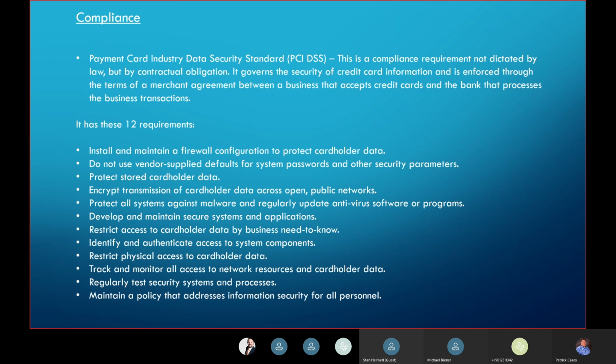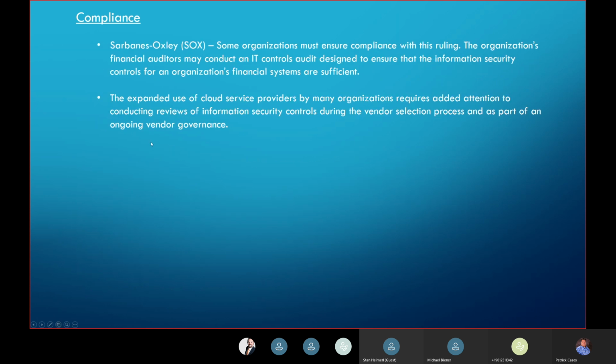Restrict physical access to cardholder data. Track and monitor all access to network resources and cardholder data. Regularly test your systems for security. Maintain a policy that addresses information security for all personnel. That's a fun one. The people I know in the PCI DSS world, oh my God, they say it's not so much fun, I should say, to deal with.